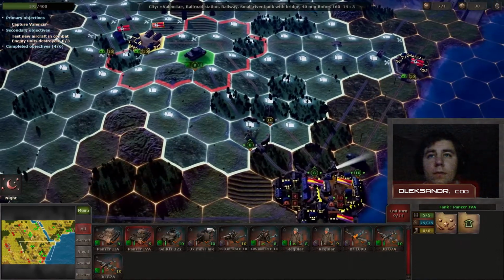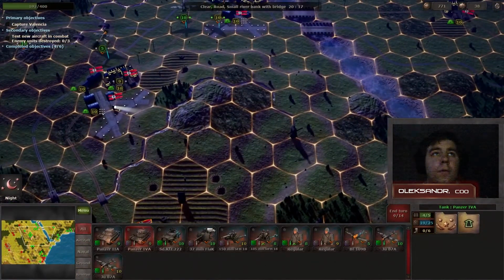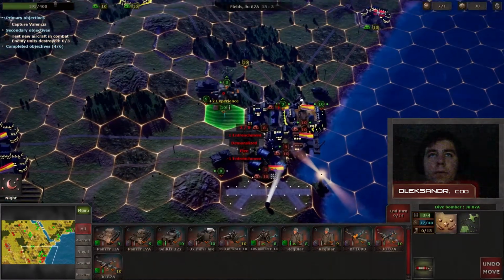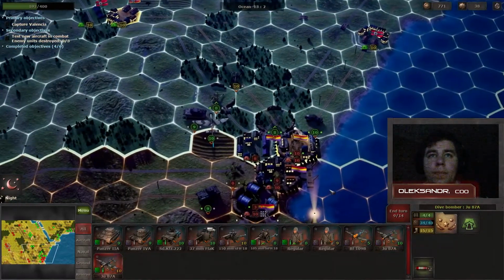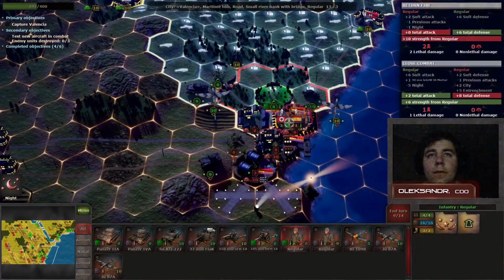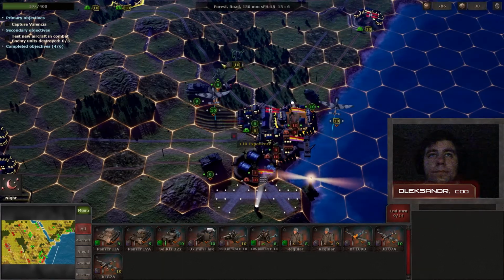Taking this anti-aircraft gun. Let's start using our bombers here. Okay, so basically let's start bombing. Bombs away. Take it out.